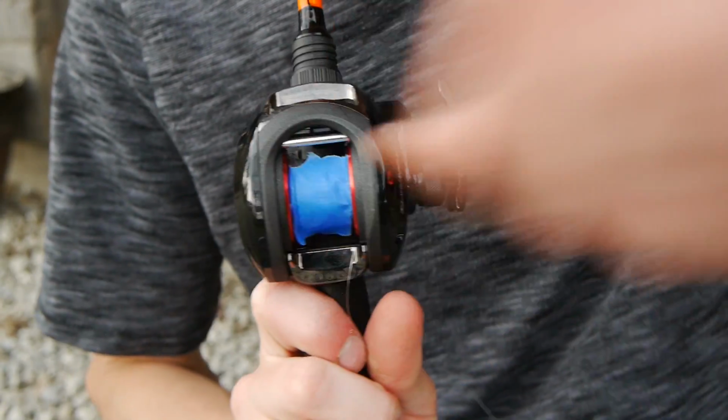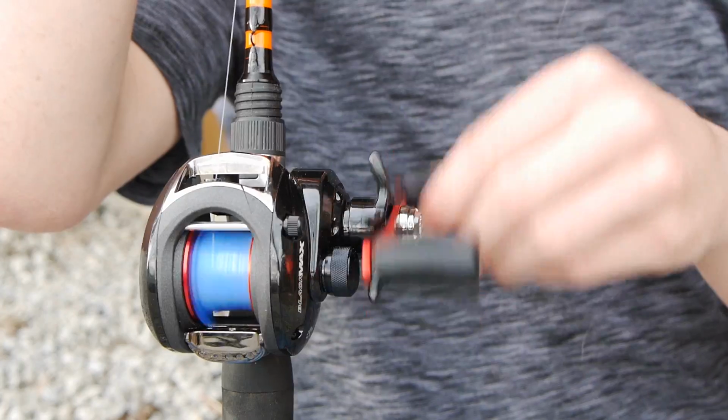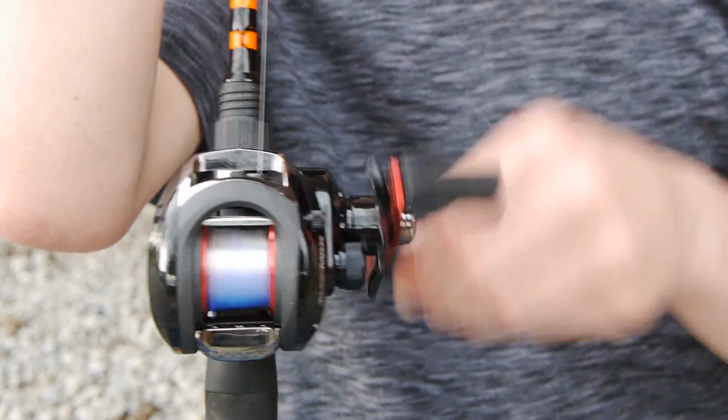That's the way I learned to use a bait caster, and I highly recommend that's the way you learn to use a bait caster. Another tip that's going to help you is strip out about 100 yards of line and place a piece of tape, doesn't matter what kind of tape, in the spool and crank the line back in. That way, if you do mess up and get a backlash, it will only backlash as far as that piece of tape, and you'll save a lot of money on line.